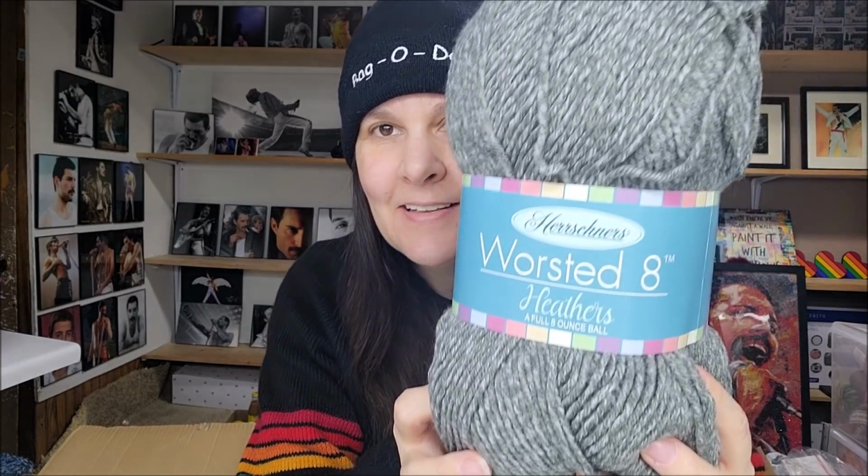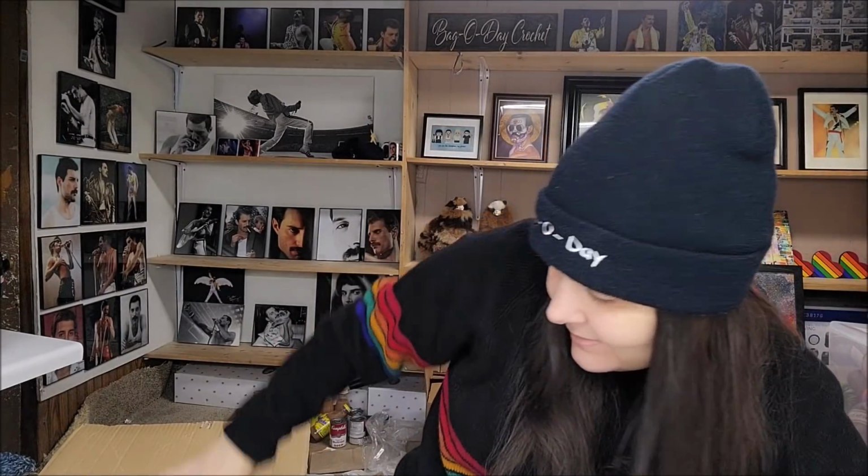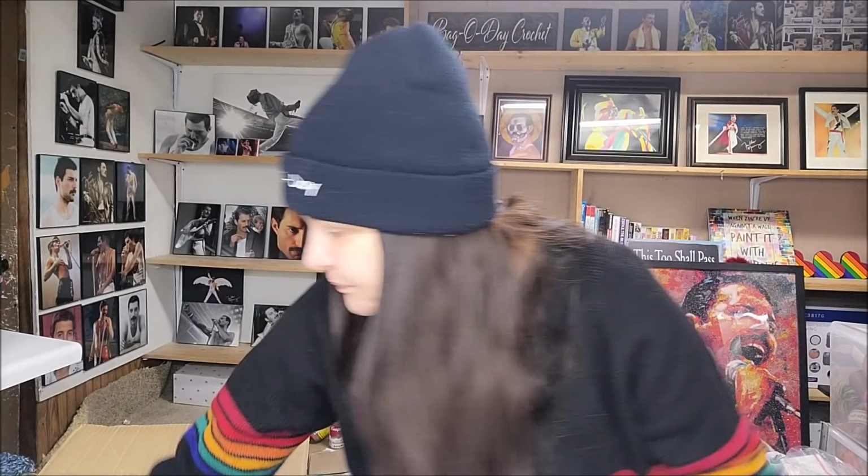Let me show you. I got some of every color, 3 of each. I got enough to make something big if I wanted to, because they're 500 yards. Oh, these are so nice compared to their regular worsted 8. Look at that beautiful heathered gray. That's gorgeous too. I love this color of gray. Very neutral, very, very pretty.